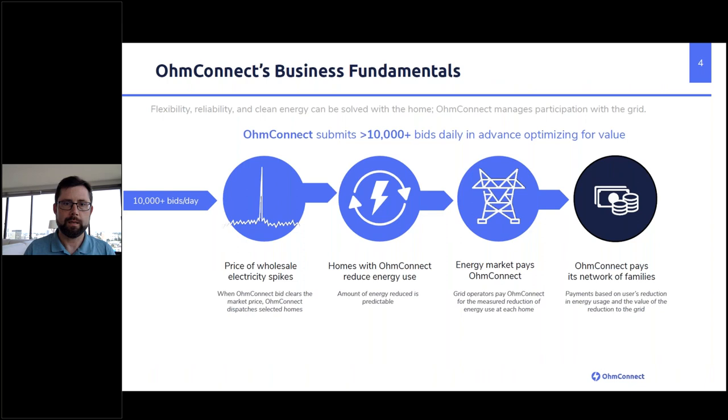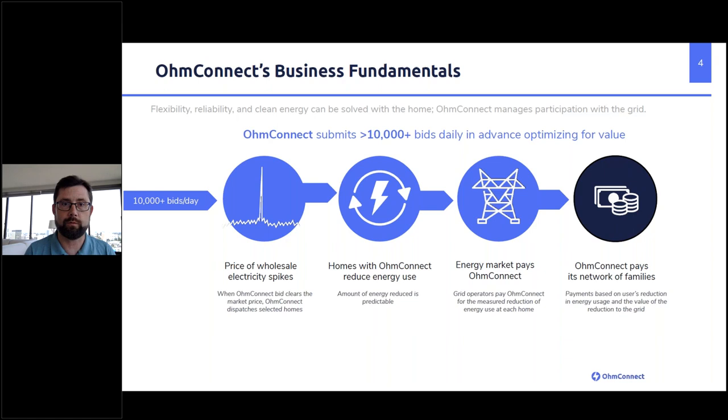Here's how it works underneath. This is how it works at the power plant level. We bid into the California Independent System Operator 10,000 plus times a day, and we tell them, electronically, of course, exactly how many megawatts we have, exactly where in the state those megawatts are located hyperlocally, and at what price we would need to get paid to dispatch them. We do this both in the day-ahead market and in the 15-minute, edge of real-time market, so we can dispatch in the 15-minute market to deal with grid conditions.